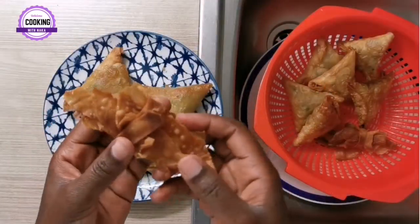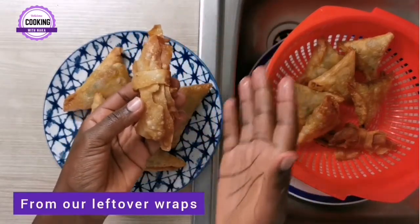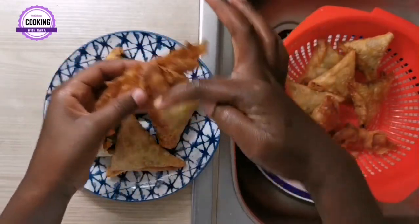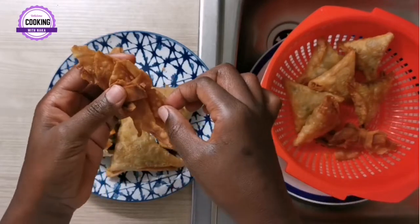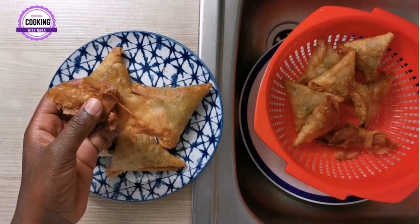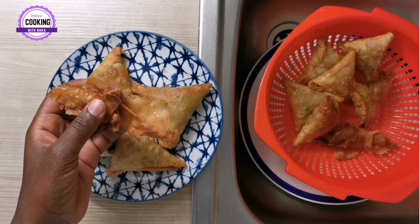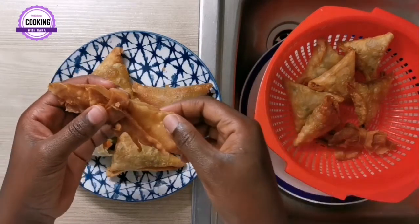So now we have these. These are just a bunch of wraps that we've cut into smaller pieces, and then we got another wrap and tied around them. These are so crunchy. If you're that type of person who likes to eat crunchy stuff, these are for you. Do you hear that? That's how crunchy they are.